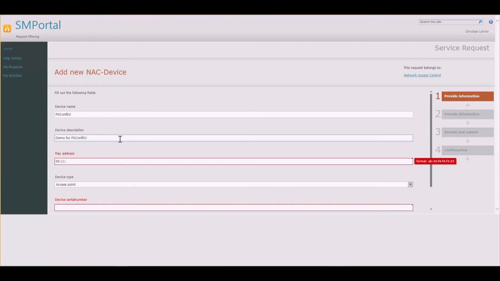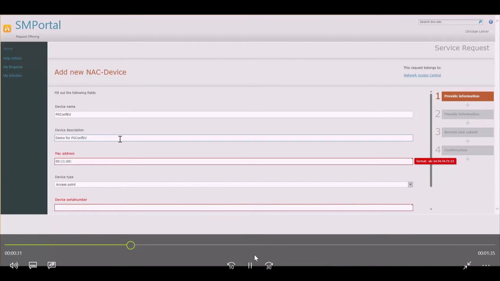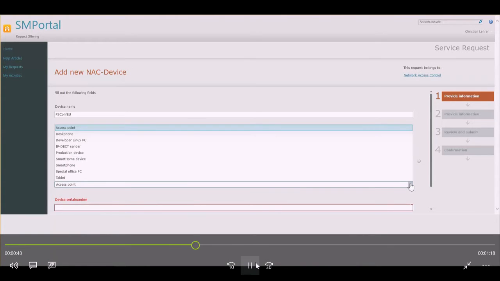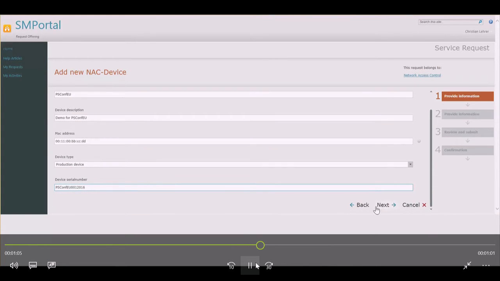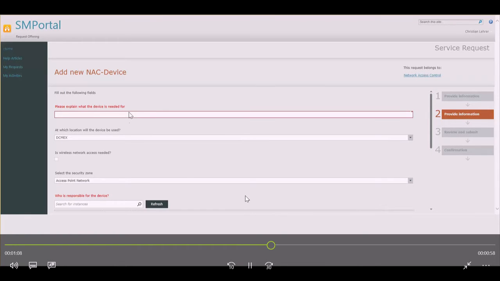In our system, we also have a so-called security zone concept. Maybe just while I'm typing slower, as you see. In our environment, we have a security zoning system because we want to do some network segmentation and so on, and we want to give the users the possibility to add their device to the right network zone. That's what you will see here.